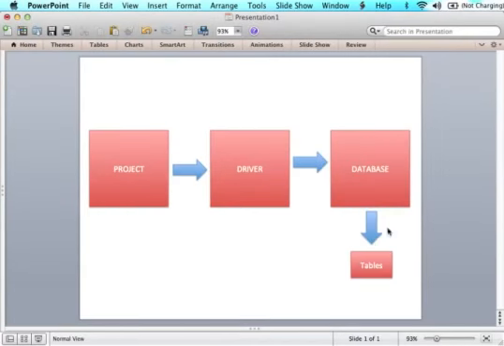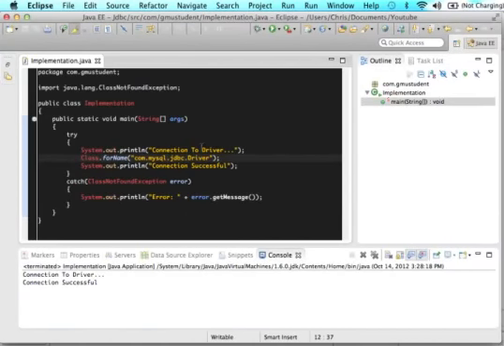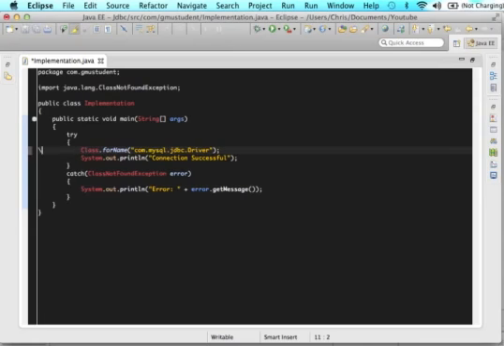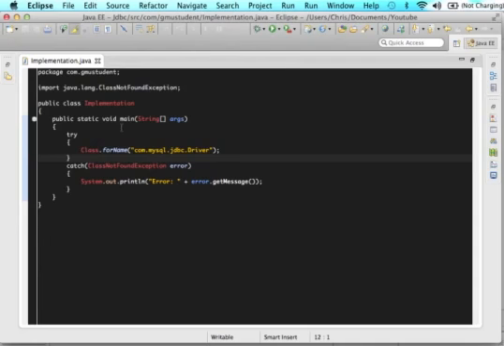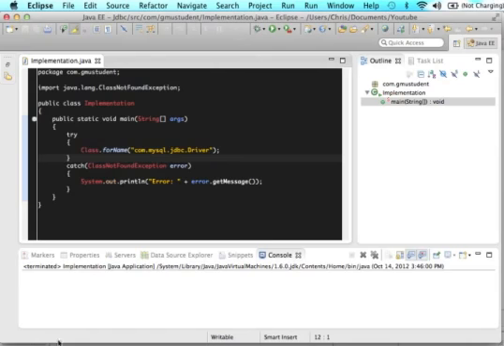So now that we have created this database, we can actually make the connection from the driver to the database. So let's start doing that here in the implementation class. So let's double click this so that all we see is this, and we still need this try-catch block for this connection to the JDBC driver, but let's take out these print statements because now we know that it works. So we don't need to keep printing that out. So now when we run it, it should show nothing. We run it, and it shows nothing. That's good. It would be bad if it showed the error message. So I hope you're following along with me.